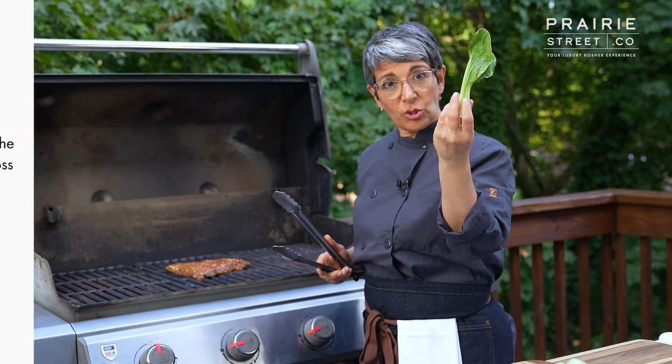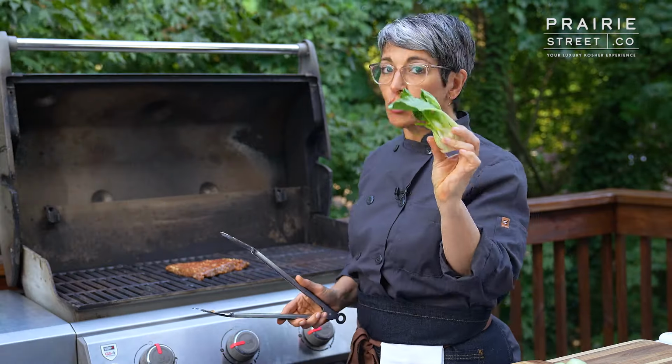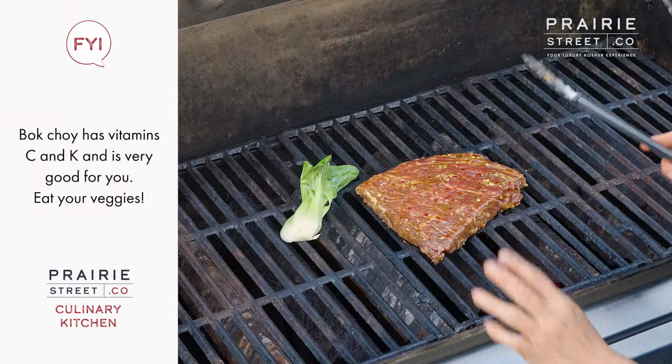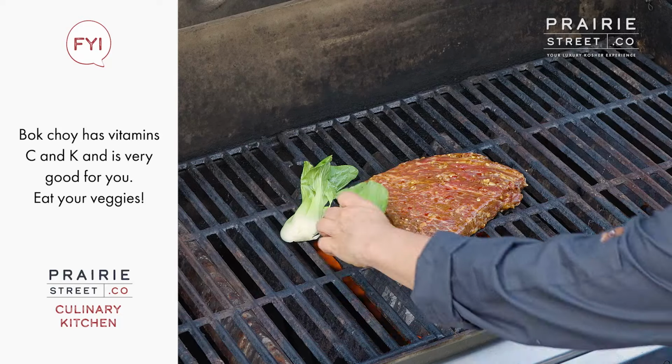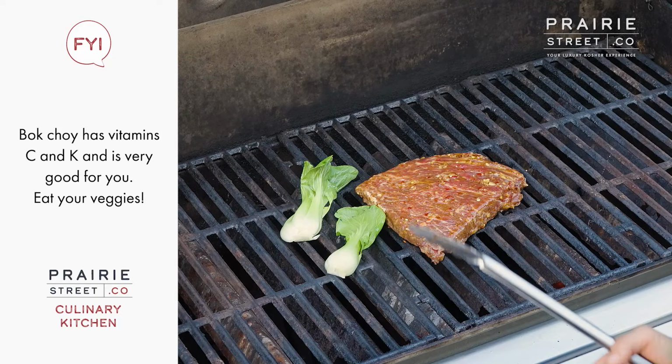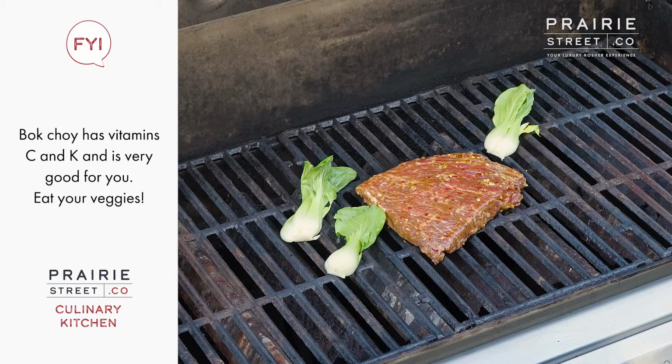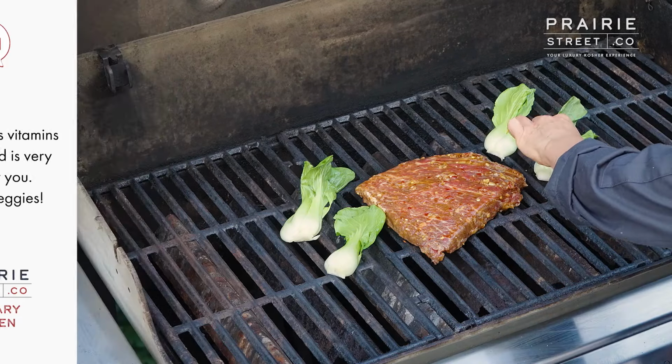At the same time, I can also start grilling off my baby bok choy. This just has a little bit of a neutral oil on it, like an avocado or grapeseed oil, and it's very delicate. I'm just gonna get some grill marks, a little bit of wilting on that. You could serve this with any vegetable, really. But I like things like bok choy. They're kind of crunchy. It's a nice contrast with the meat.